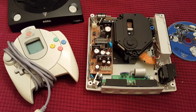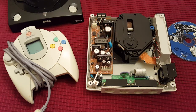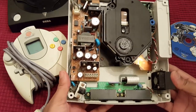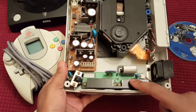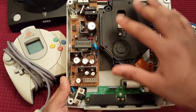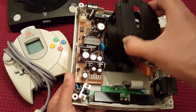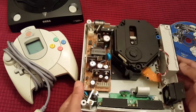On the side you have your power strip, kind of like a power supply unit of a computer. You have your controller deck for the four ports. There's a fan, and underneath all of it is the actual motherboard of the Dreamcast. Right here is the GD-ROM — the gigabyte disc laser that reads the disc.